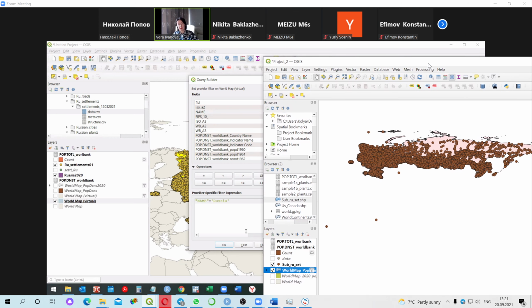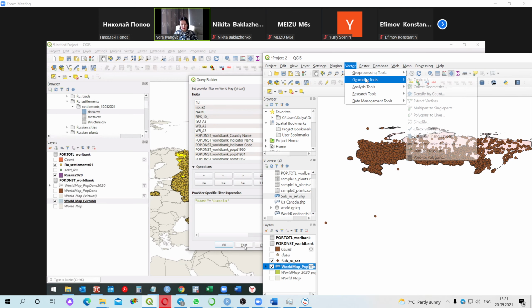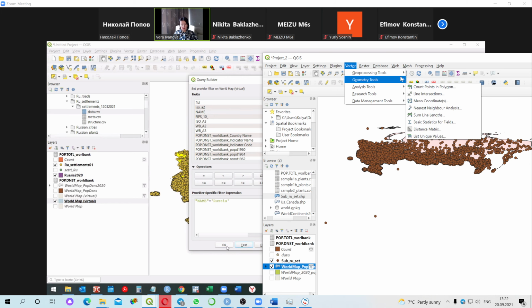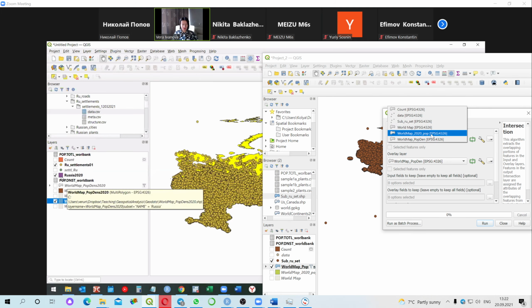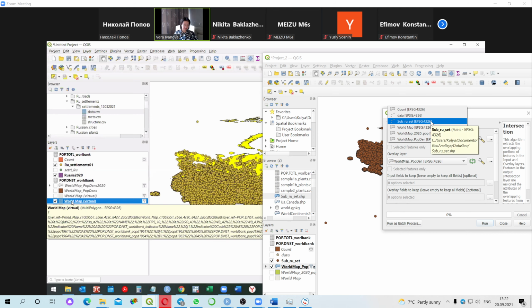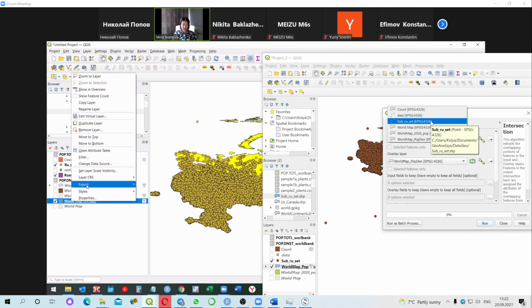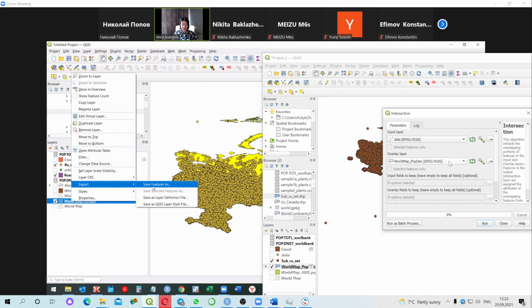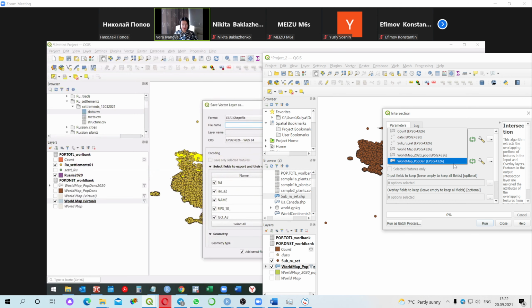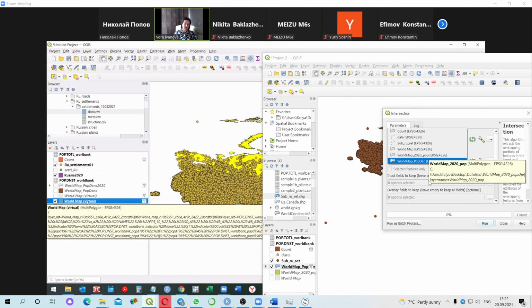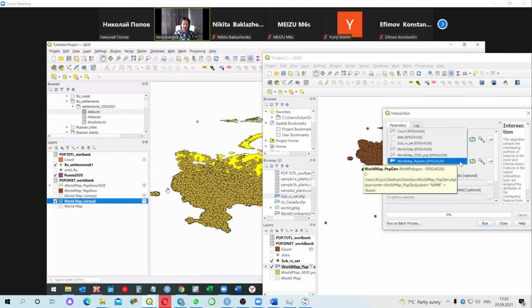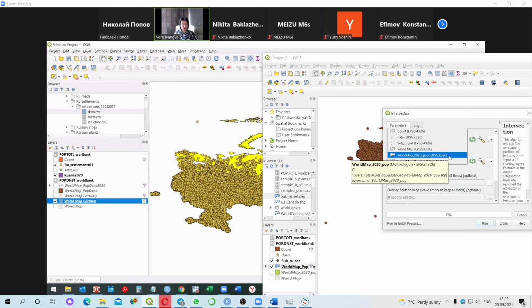Name is equal to Russia. Test. Only one. Okay. Then you have a layer with only one country. You save it. Export, save features as a shapefile. Then you use the new shapefile with only one country as a location for the points from the point layer.